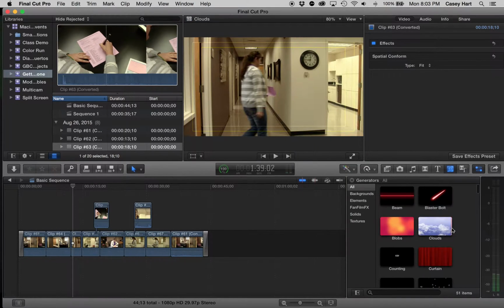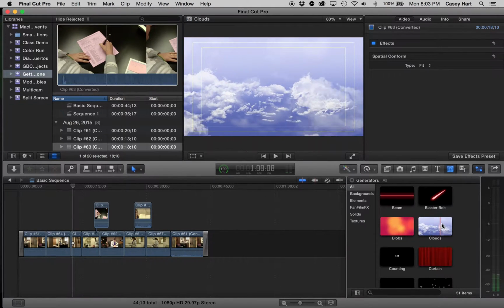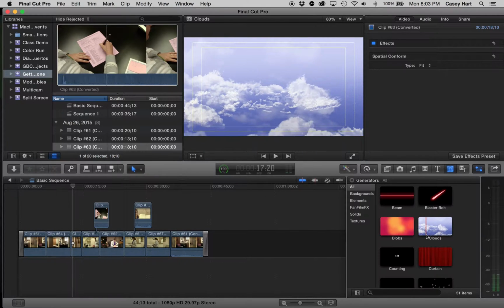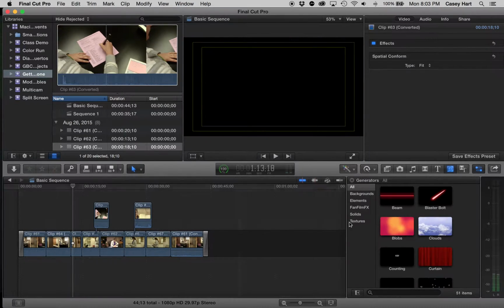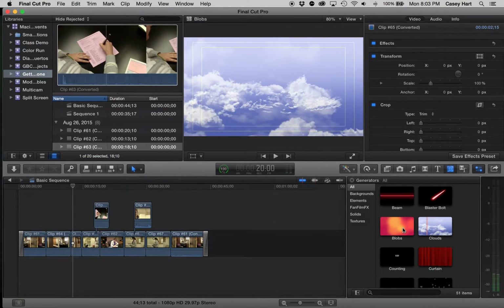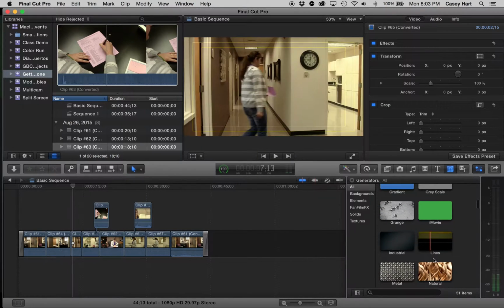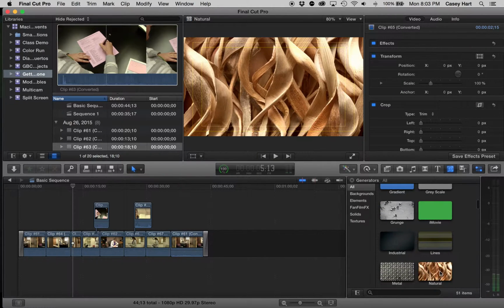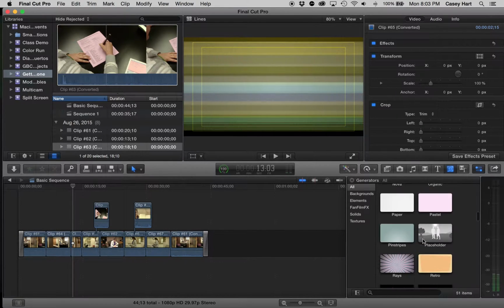They're fun to use. But simply put, generators are computer generated elements that you basically can loop for as long as you need. Now, the blobs and the clouds and even the curtains are nice and fun at times. You can also use things like natural backgrounds, some cool line effects, all of that.